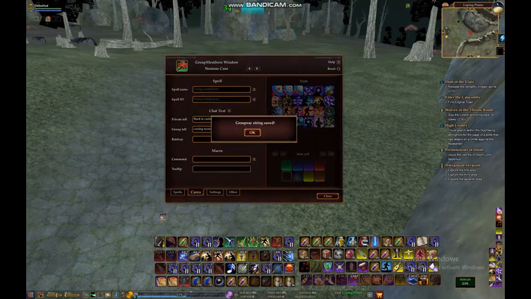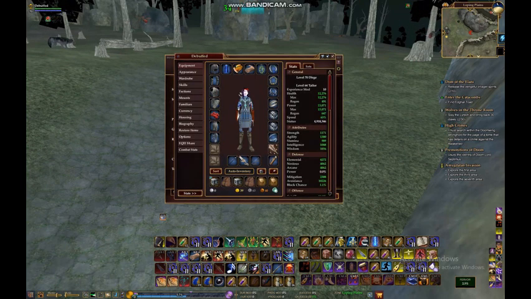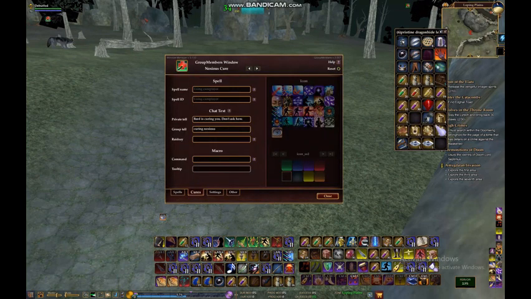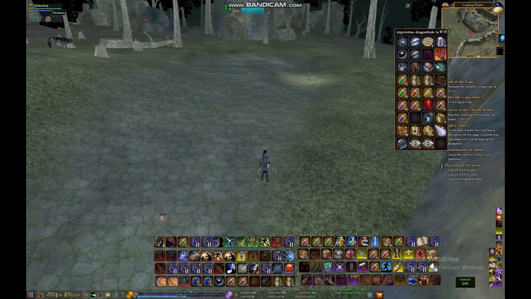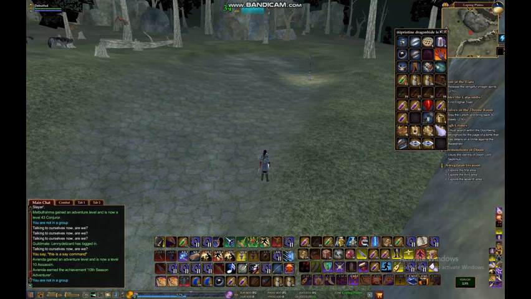The thing is, if it tries to send this tell, it would just say you're not in a group, and it would say you're talking to yourself. But I bring this up for a good reason. I'm a bard, not a healer, not a mage. So when I try to cure this, I don't have a spell which will allow me to cure it. What I do have, though, on my character are cure potions. So let me close this and try to click off my noxious. It cast my cure pot, right? And it tried to send the tell.